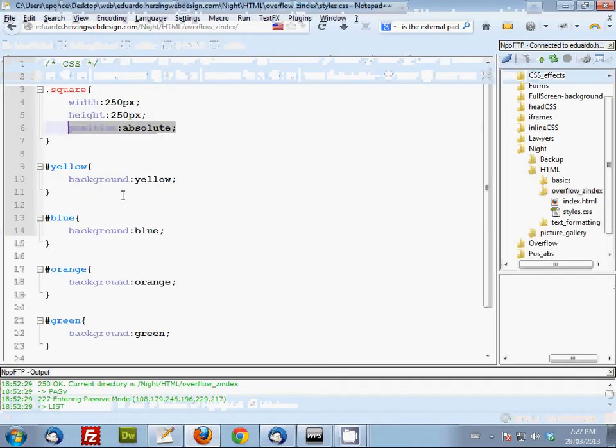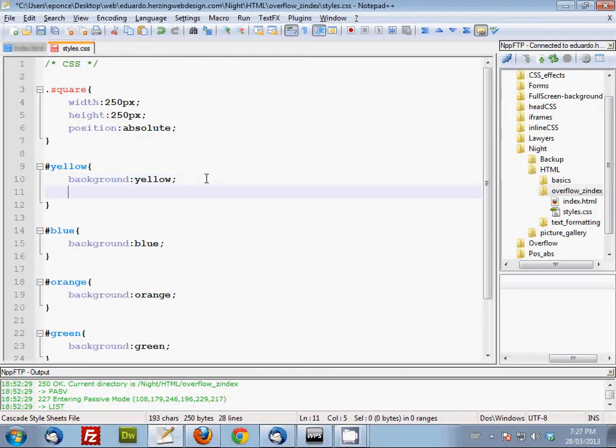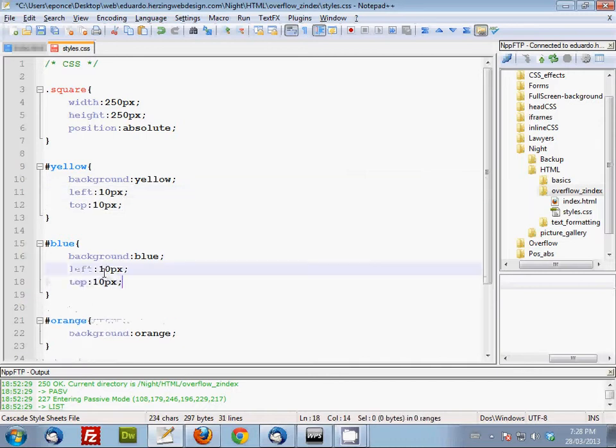Now let's give them each one a little difference on position. So for example, I want the yellow one to have a left of 10 pixels, top 10 pixels. Then blue 30 pixels by 30.